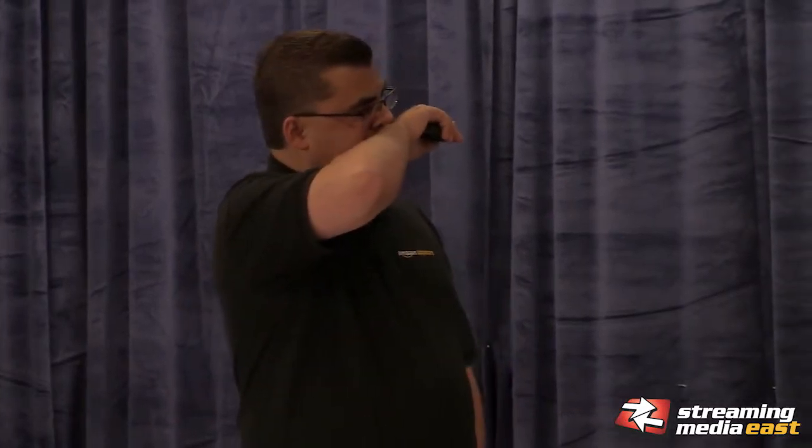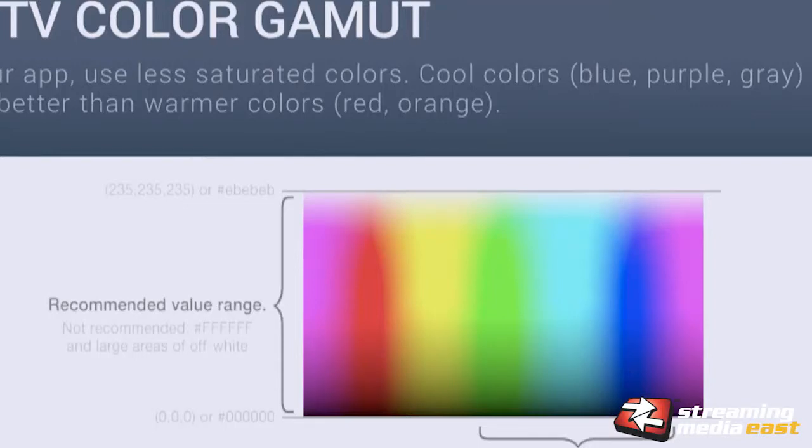And even more important than overscan, something that I've seen, it happens all the time, right? Just walk into any store where there's TVs or go visit a relative, is how someone's actually tuned this TV device. What color temperature, what do the blacks look like, what do the whites look like? And so here, cool colors are going to work better than warm colors.